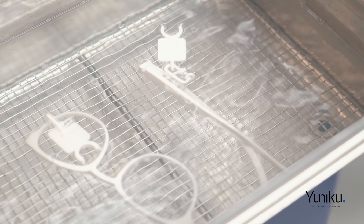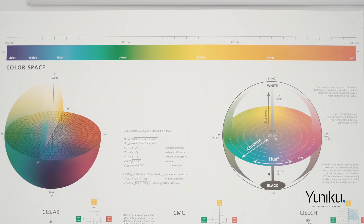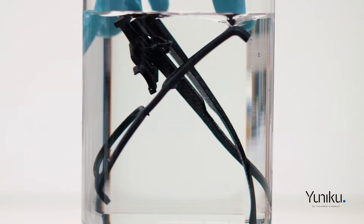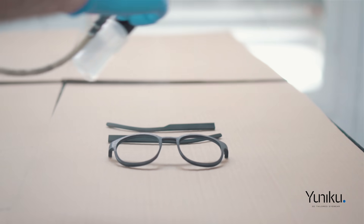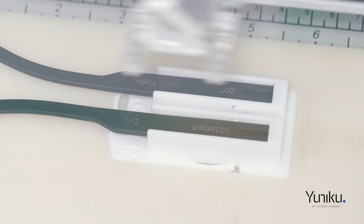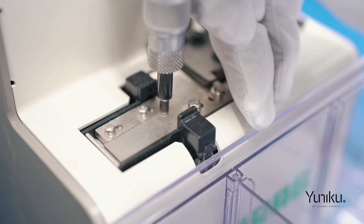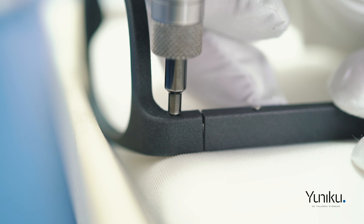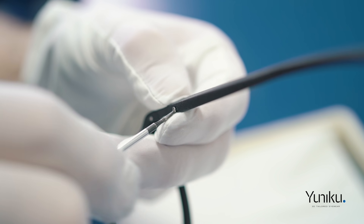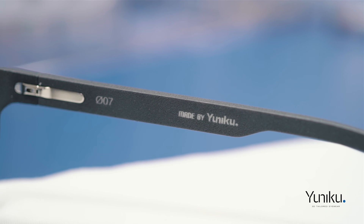It's important to use high-tech like 3D printing, but it's also important to understand that there are a lot of sophisticated post-processing steps required to make the surface look perfect. Every frame that comes out of this manufacturing process is entirely unique and authenticated to an individual end user. At Materialise we are always there with the latest innovations in 3D printing, but we also needed to learn from the eyewear industry the requirements of finishing the product by hand, making Unico a successful marriage between advanced technology and craftsmanship.